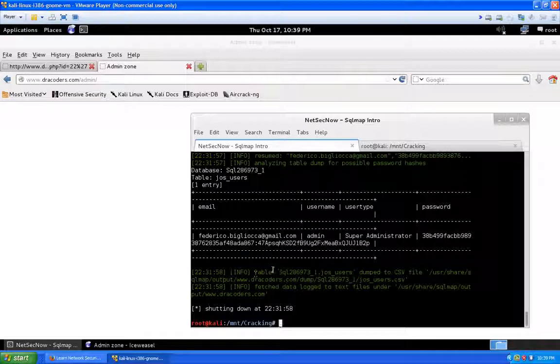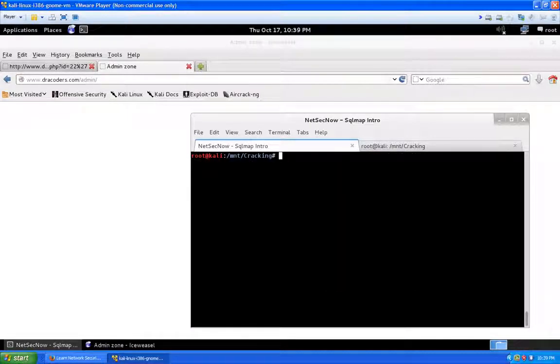Sqlmap also has some fancy stuff in here, and actually I'll show you because it's pretty cool. This is like autopwn for things like Metasploit, Websploit. This is like autopwn for that, Sqlmap that is. And it works really well, and it's pretty much your one-stop shop for most of your SQL injection stuff. Now, there's other things like SQL Ninja and so on, and I personally haven't gotten into those yet, so I've watched a few videos on them. I really don't see the difference, at this point anyway, between SQL Ninja and Sqlmap.